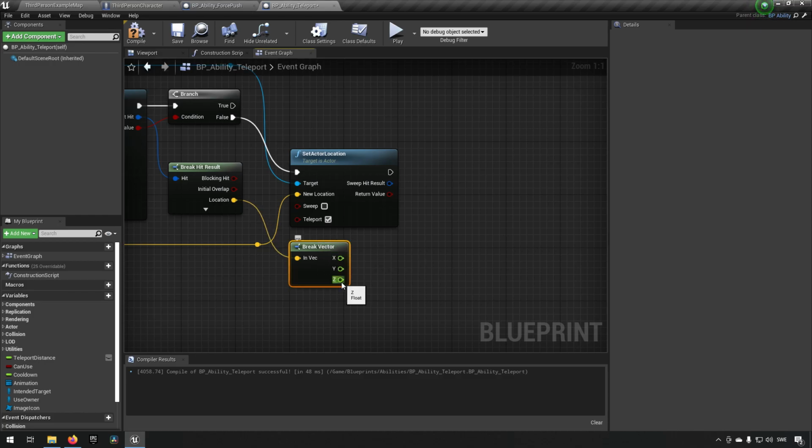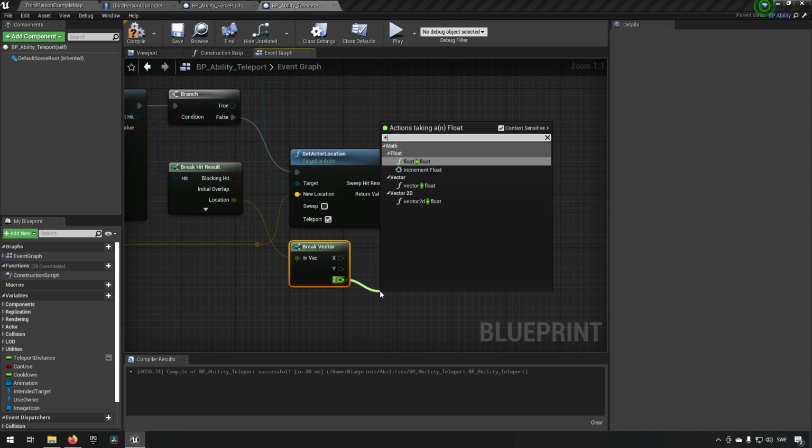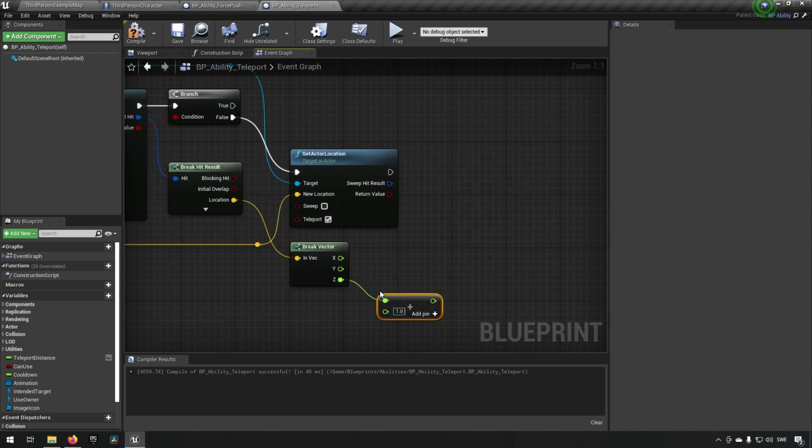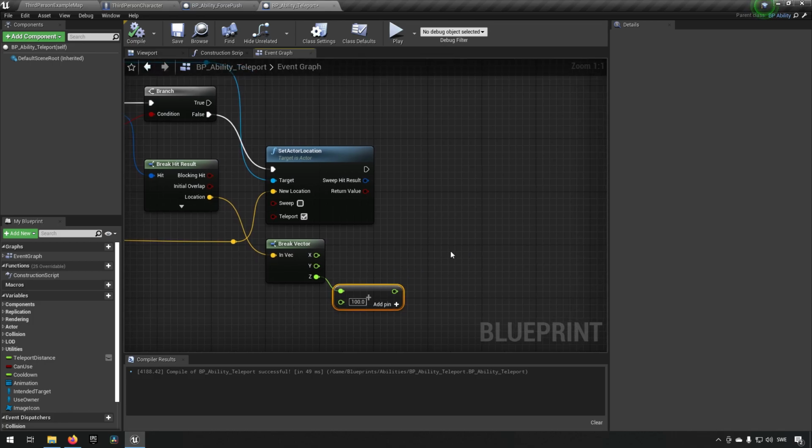And then we want to add to the Z. Now, the reason we want to add to the Z is in case we're teleporting down towards the ground, we want to make sure that our character is not going to be stuck in the middle of it. So I'm going to be adding here just 100, which means 1 meter, which should make it fine for our character because of its size currently. So this you might want to promote to a variable or calculate dynamically to have it properly done, but this will be fine hard-coded for now.